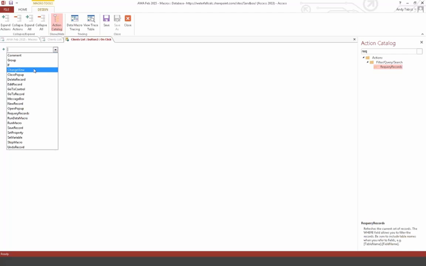So for instance, if I'm on a website and I click on a link to another site, it normally opens up on top of it, unless you told it to open up a new tab or a new window. What change view does is it allows you to change the view to one of the other forms or one of the other views.